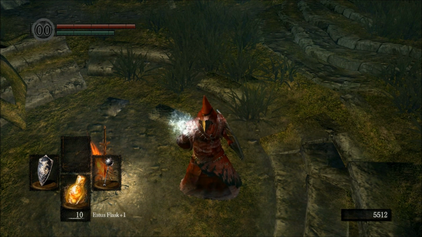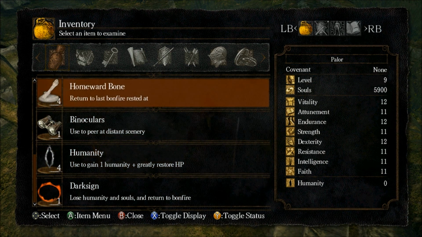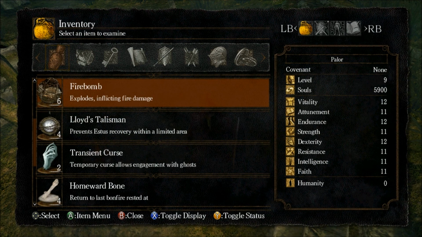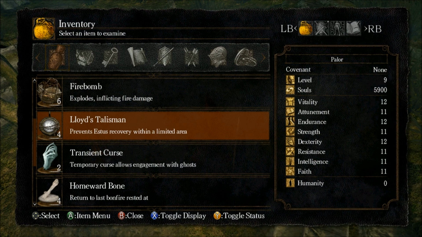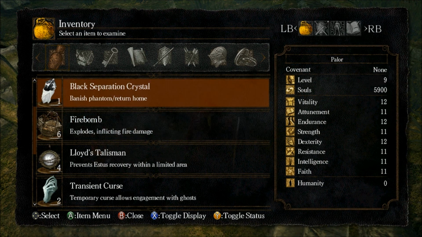Loose Humanity, Humanity, Binocular, Somewhere Bone. These we'll hold on to for later. Oh, so these Lloyd's Talismans are more of a PvP item. If you're beating up on someone, you don't want to use an Estus Flask, you throw that out. These are weak versions of the fire bombs we could have taken early on.